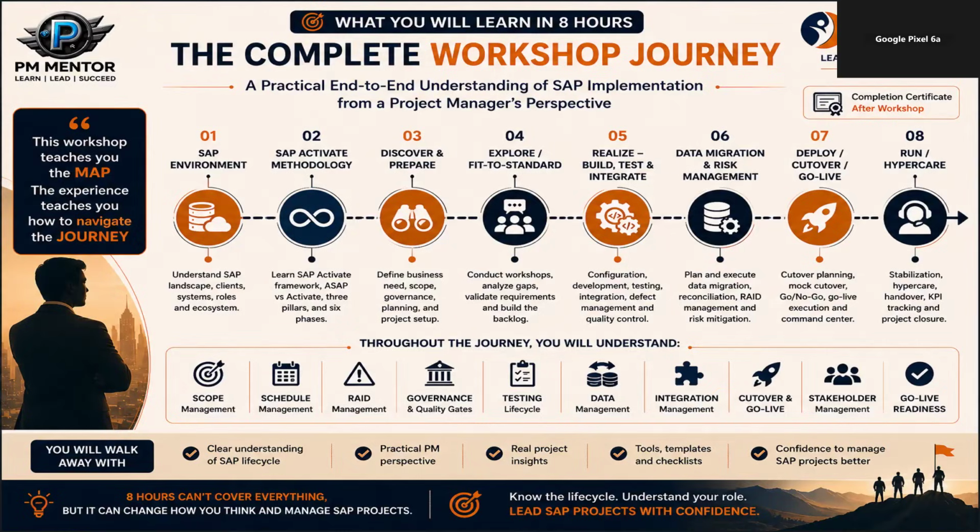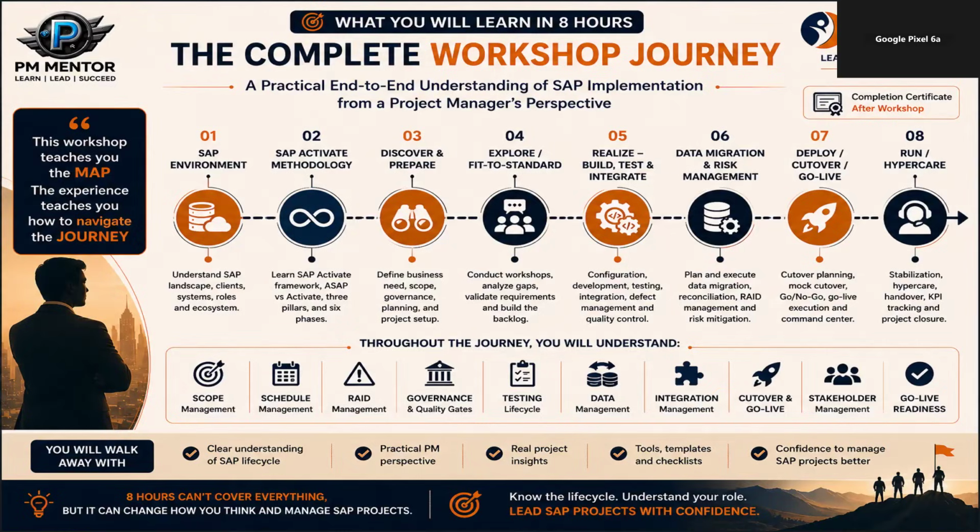And here we understand the complete framework, not only the 6 phases, but also the difference between SAP and SAP Activate. The three pillars of SAP Activate: phase objective, deliverable, workstream, and quality gate. The objective is to understand how the methodology actually guides the project, and then we move into discover and prepare. And this is where we start building the foundation. And we will talk about business need, project objective, scope, governance, planning, stakeholder structure, project organization, and readiness.